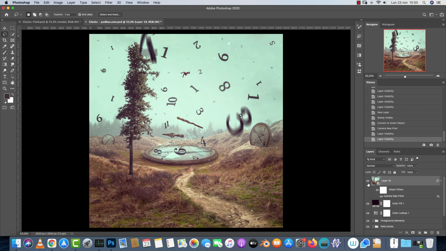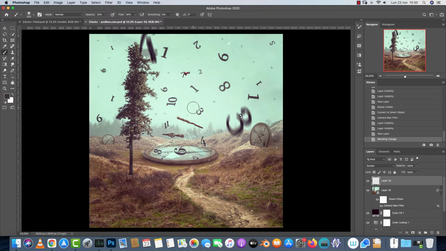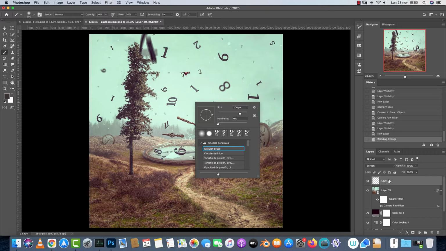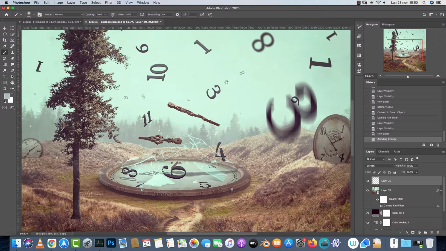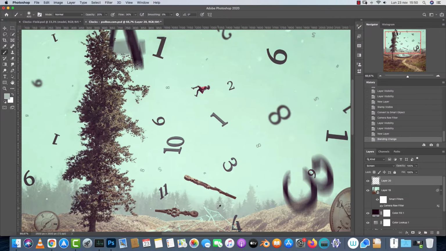You can actually add those glows before you go into camera raw. I think I added too much contrast, but anyways, we will fix that a little later. Create a new layer and set it on screen. And with the brush, you get a really soft brush, hardness set to 0. Just sample a few tones from the sky, and actually darker tones, like maybe that dark. And opacity and flow to 100%. I want to deactivate the transfer. That's okay. And let's see.